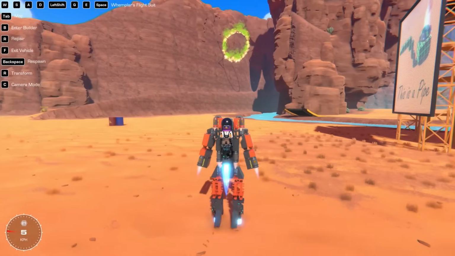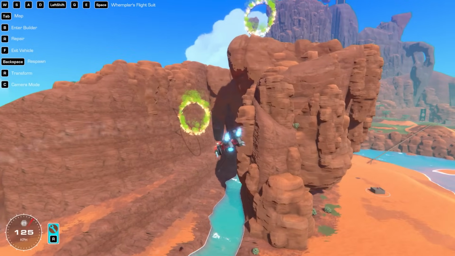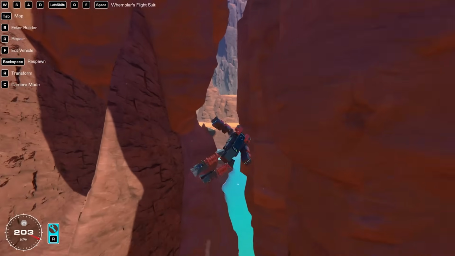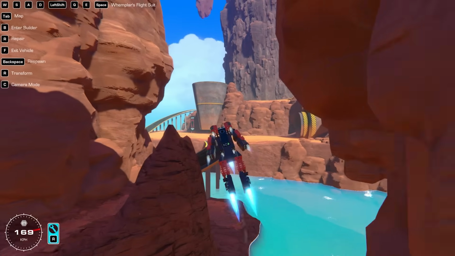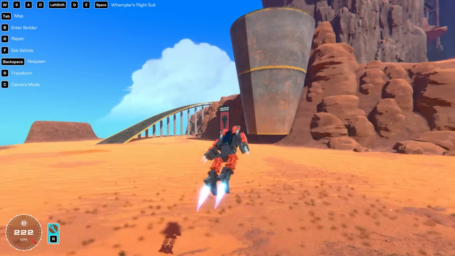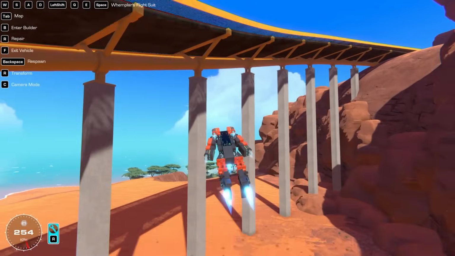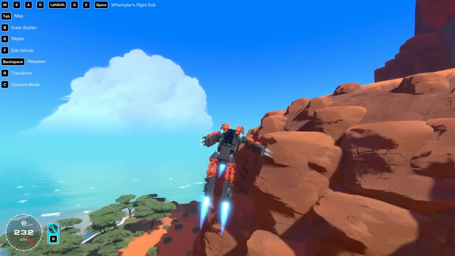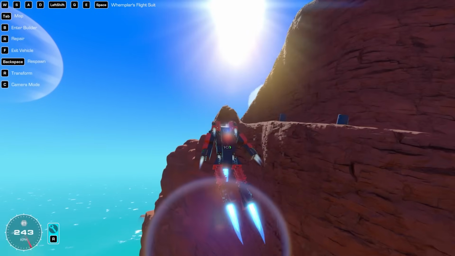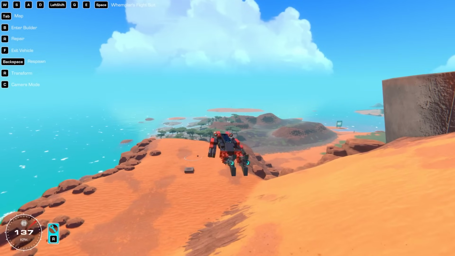So as you can see, we just hold space here, we can go ahead and take off, and we can just start going. And this thing is actually not that difficult to control. It can take a little time to get a hang of, maybe, but I think it's pretty intuitive, and you learn pretty quickly how to control it. And honestly, this thing is just a lot of fun to fly around in. Like, if you want to just go between those pillars right there. Maybe we'll go around the mountain a little bit. Do some cool stunts. Do a little bit of a backflip.